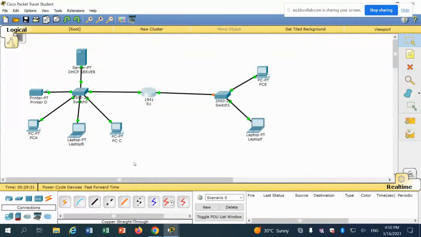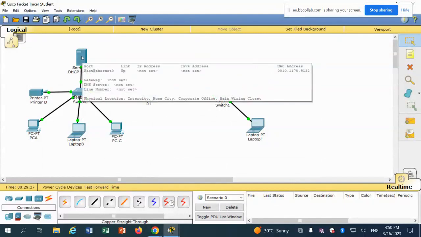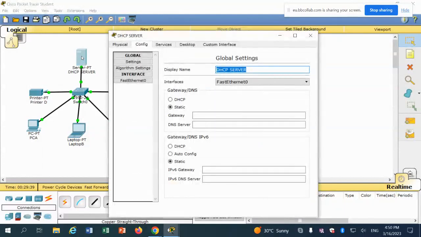All right. Now we'll go to the DHCP server. This is the new part of this lab. Click on the DHCP server. Okay, I am following the steps. The DHCP server IP address. What is the IP address of the DHCP server?